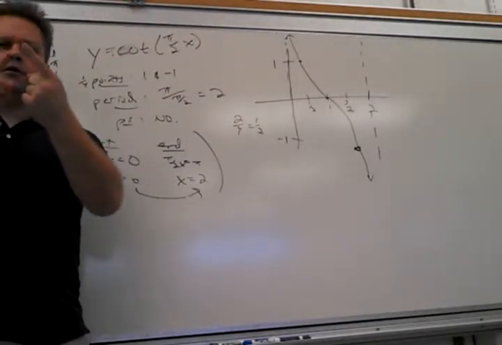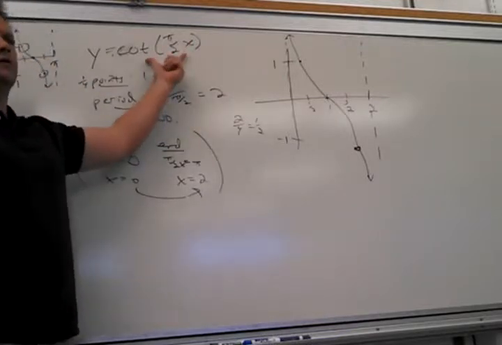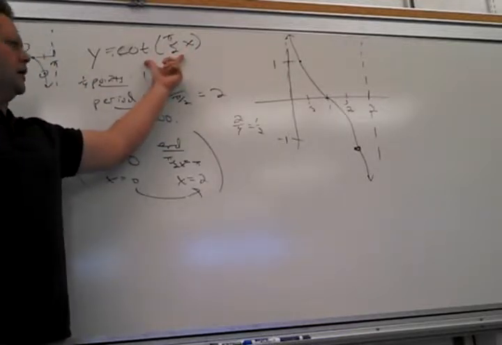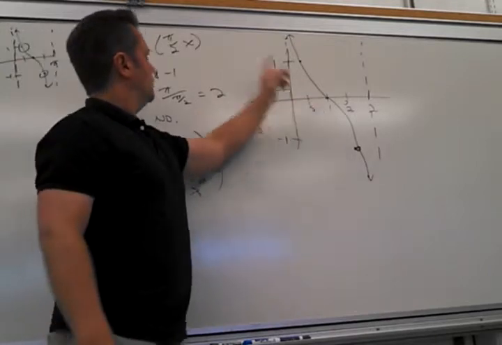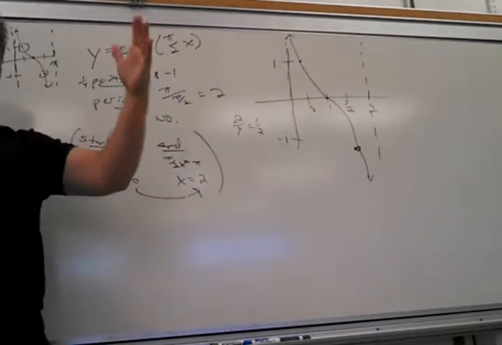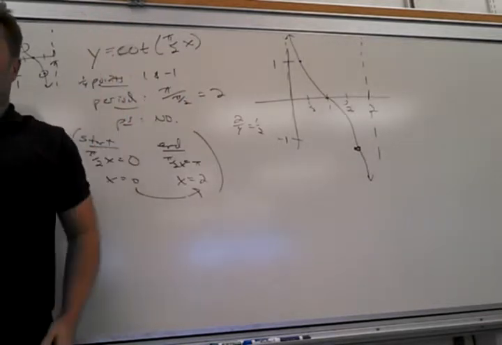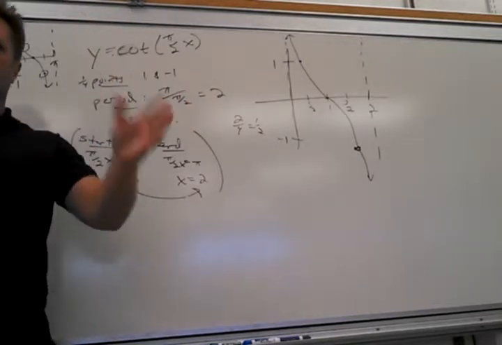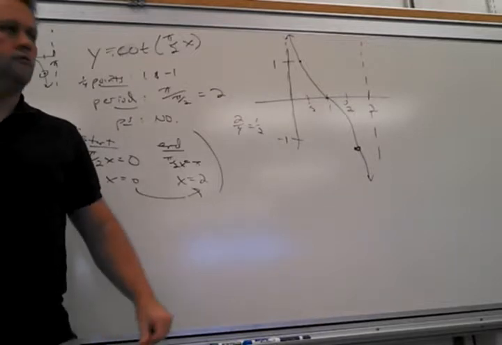So I don't want you to make a table of values for this. Don't do that. I don't care what you get when you plug a 0.3 in where it goes, I just want to see those 4 major positions for any trig function. Can we do a tangent one? Yeah, sure.